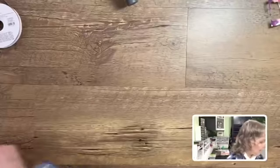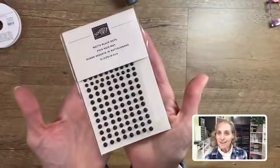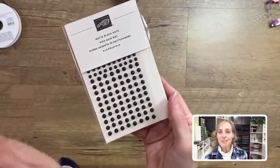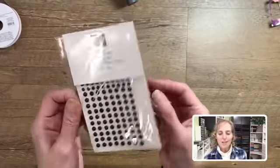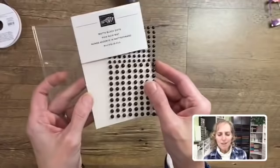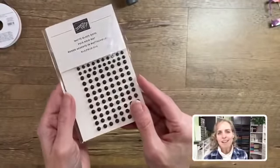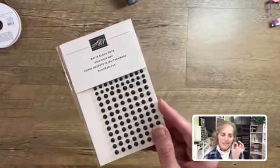Okay. Then in that suite, because we had the black and white, we have to have some black dots, right? So I love these things. They don't have to be, like, sometimes people think that black little dots like this are just for Halloween. No siree. So I'm gonna have fun playing with those. You could use them for eyeballs on a character if you're doing punch art or something. Can you see those with just kind of making a little eyeball stand out?